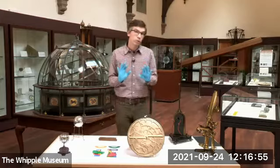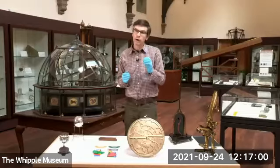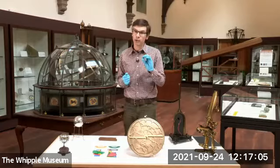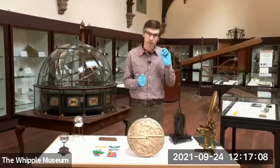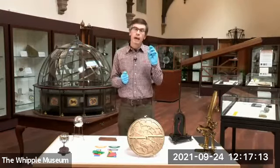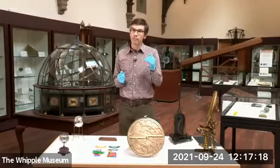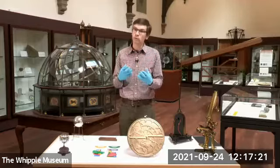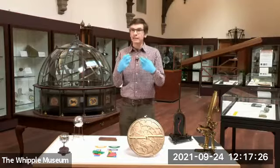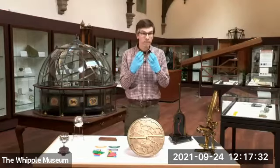Those of you who know horses and know a bit about horses might have a guess as to why this is. The models are from 1890, so late 19th century, and they're made of papier-mâché, a very special mix of papier-mâché developed by a French anatomist named Louis-Jérôme Auzout. And in the 1830s, 1840s, Auzout realized that there was a gap in the market for anatomical models for use in teaching. And he started with human anatomical models.